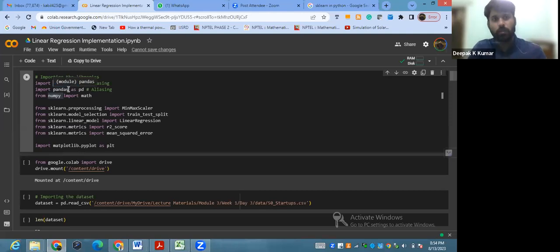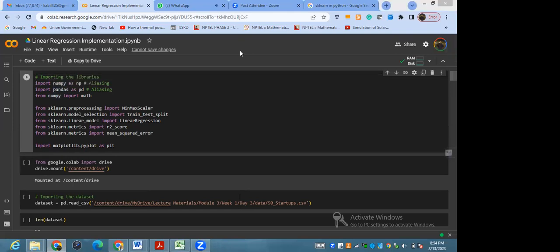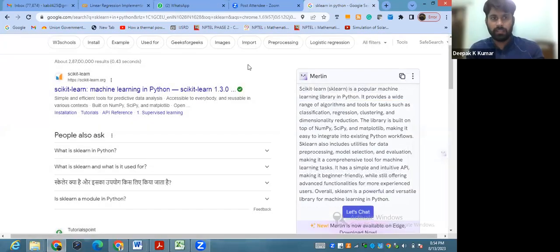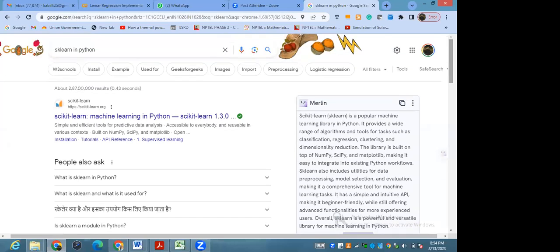Yes, pandas is also a library. Pandas is actually used for data science kind of actions, whereas NumPy is used for normal calculations. I was confused between pandas and sklearn because both are Python libraries.